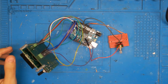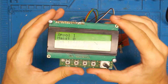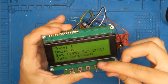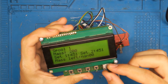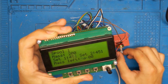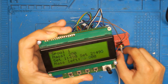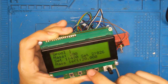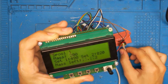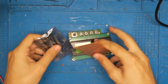So this is my setup right here, and I already programmed a little sketch. So let's have a look at it. I hope you can see it. So first we have the mass, and I can increase it by turning this knob. Then I hit that button to save it. And here we have the first set point, so this is the lower angle. I hit that button to save it, and here we have the bigger angle, so I increase it and I hit that button. And now you can see this is the remaining mass. I can turn it and you can see that it indicates how much filament is left. So now I just have to solder everything together.